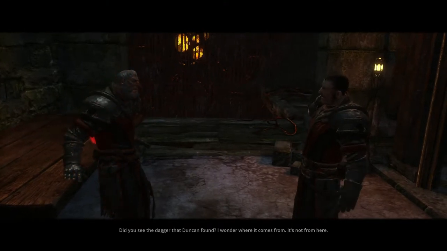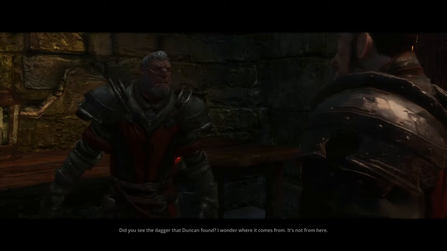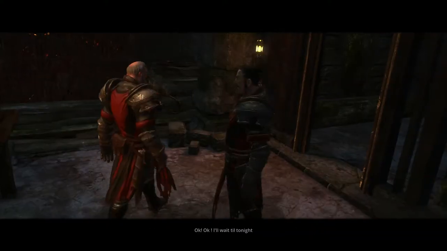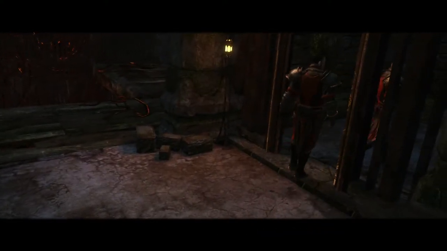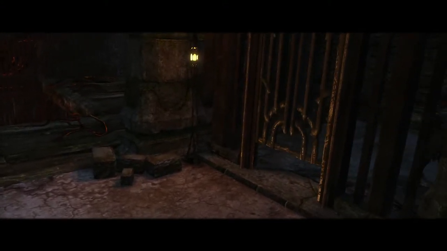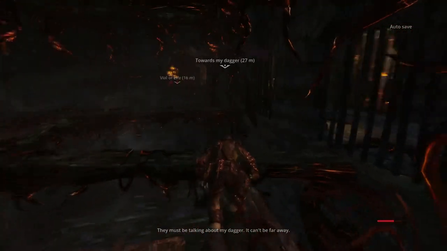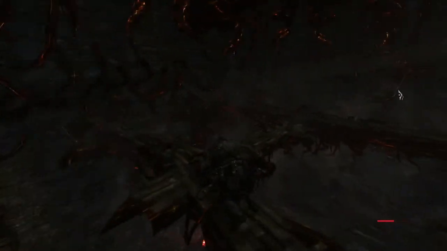Did you see the dagger that Duncan found? I wonder where it comes from. It's not from here. Yeah, well, don't get excited. We'll play for it with dice tonight. In the meantime, keep your hands off. Okay, okay. I'll wait till tonight. Yeah, keep your hands off. No need to go grab my fucking dagger. That was terrible. They must be talking about my dagger. Yeah. It can't be far away. Whoop-a-poo-poo. Don't see me.